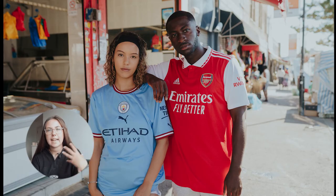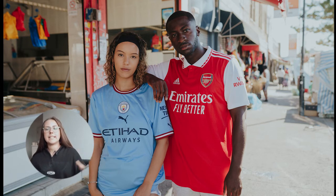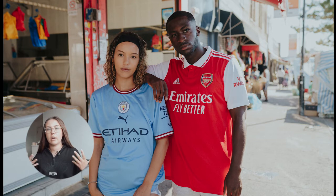This photo is a duo shot, a pair shot of Ransom and Tia, and you can see that they're both wearing different shirts, but you can also see that the colours do match. So we've got the red and the red of the location. We've also got the blue and the blue of the location. You can see that it's a market setting. We've got that really down to earth kind of vibe. We've got some quite dynamic lighting where we are backlighting the subject and we're causing that little bit of side light on the side of Ransom and the shirt, which is just really flattering for the clothing.